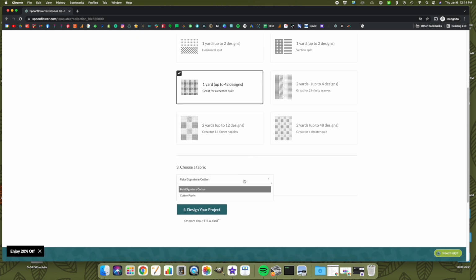Like I said, you can only choose a couple of different fabric options. I really like this Petal Signature cotton. It's their basic quilting cotton, and I have tested it to use it with fusible adhesive, and it works great. So that's the one I'm going to choose here. And then you click on Design Your Project.